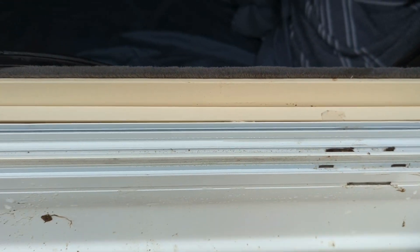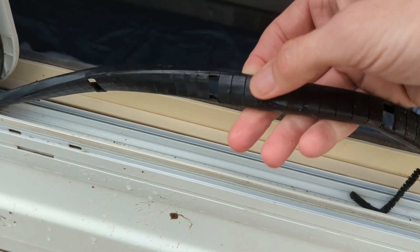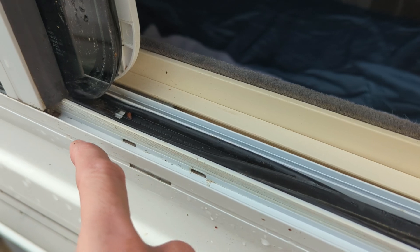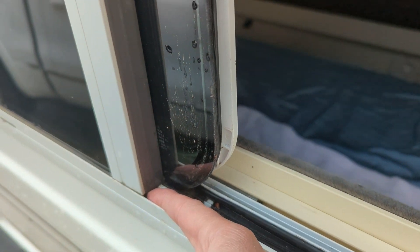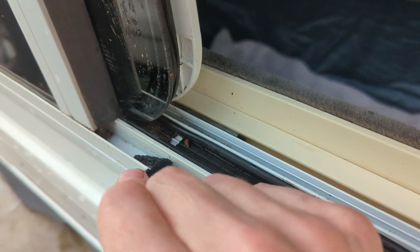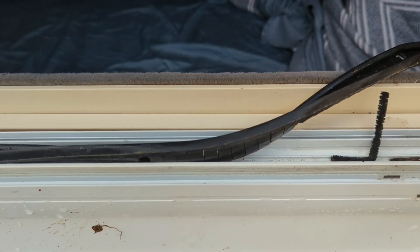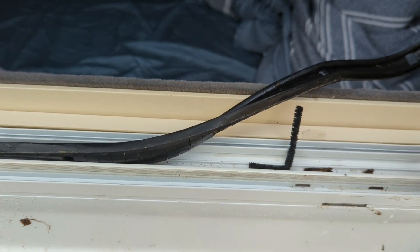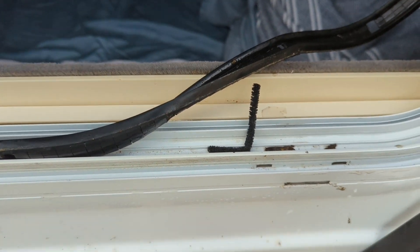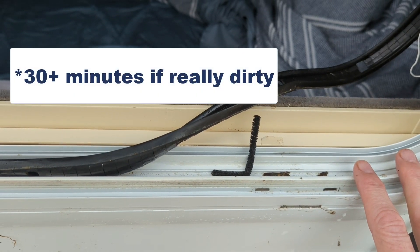I'll keep cleaning and get this window all squared away. I've scrubbed this inner rubber piece where the window goes right over. I need to try to get really under this main brace, and I'll have to use pipe cleaners to make sure some of that dirt's out. Pick a nice day to do this. It might be a little easier if the windows were all dry — that way you can take a vacuum and vacuum some of the dirt out. But it just rained so I'm just going to clean it and enjoy the morning. These take about 15 minutes to do; once you get the hang of it you can go a little quicker.